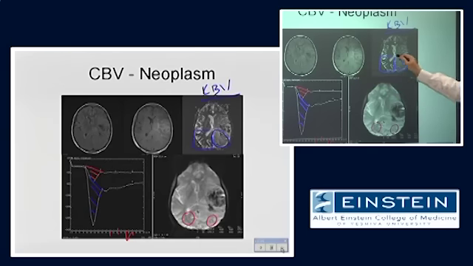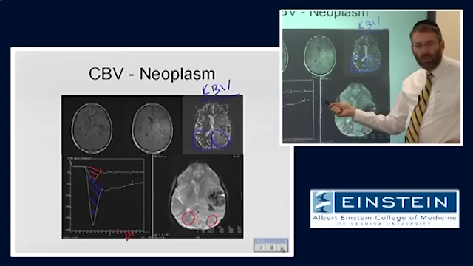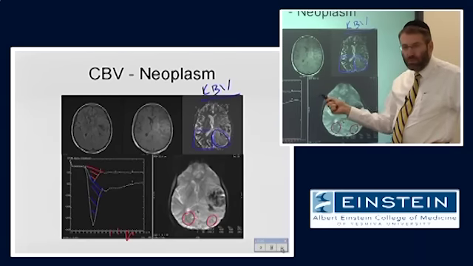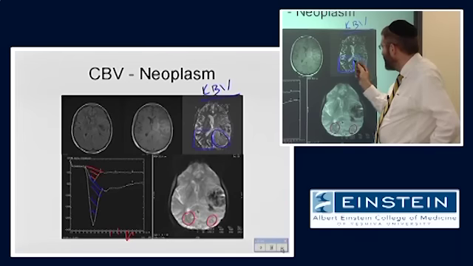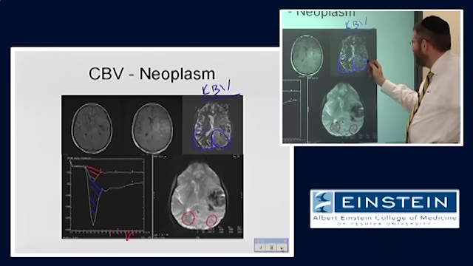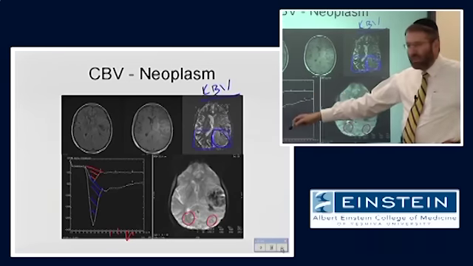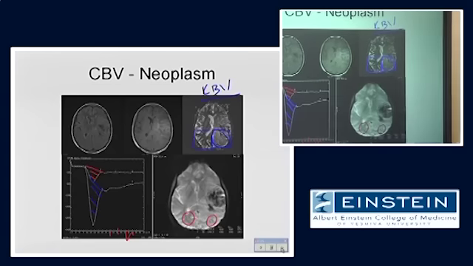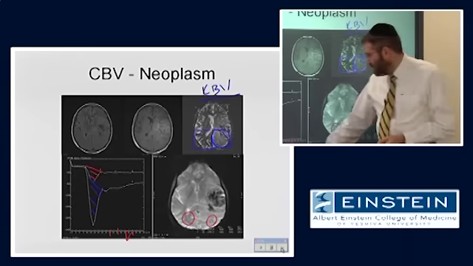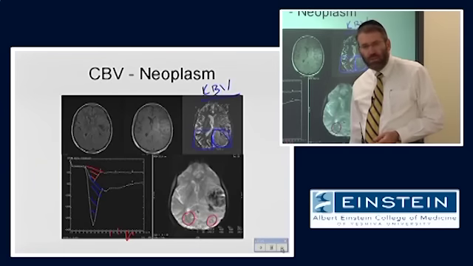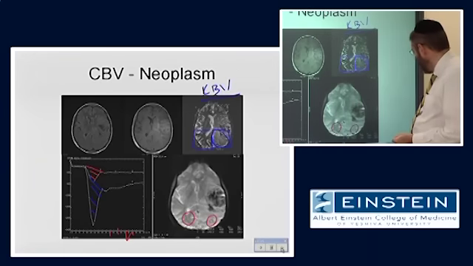So this is actually a way for us to much more sensitively detect early infiltration by tumor, but most importantly, right, allows us to say something about the nature of this tissue. This pattern of elevated cerebral blood volume is something that we expect to see in a neoplasm and not in other types of pathology. So any questions about this? Okay.